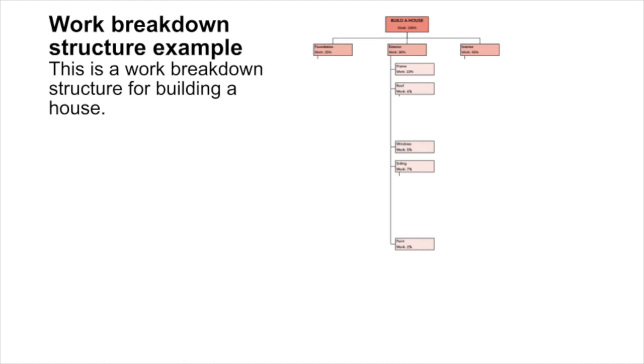Now, if we think about some of those chunks, they could probably be even more refined. For example, roofing. We could think of roofing as putting on the shingles and then putting up the gutters. Or we could think of the siding in terms of putting on bricks, masonry, or putting on paneling, or putting on trim. These could be components of that as well. That would be subcomponents of a given item.